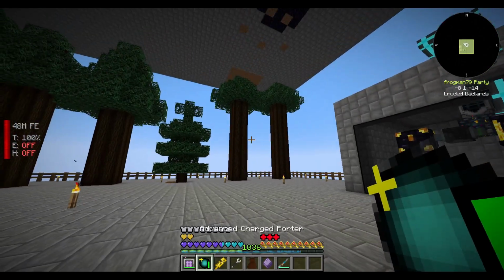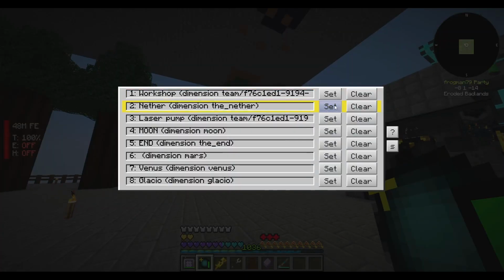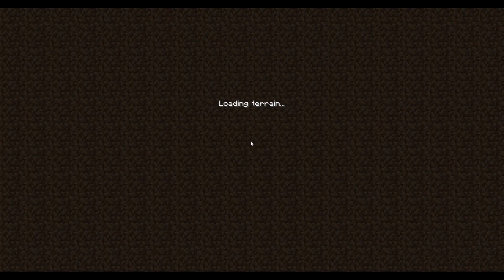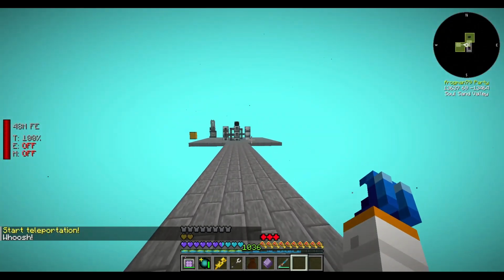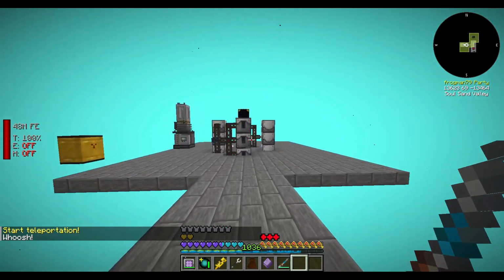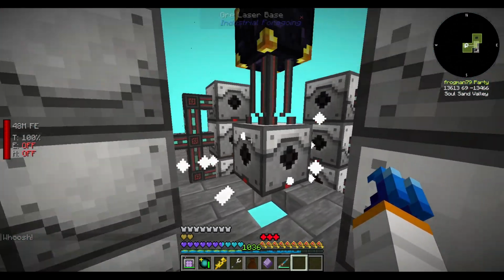I don't know why I'm going over here. Nether, set, go. In the nether, I went ahead and set one up because this is where you can get uranium, and I did kind of a double thing.